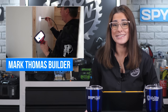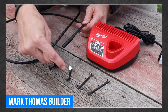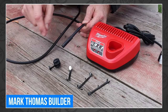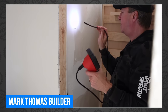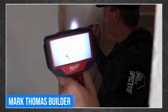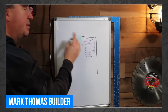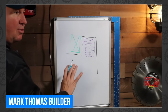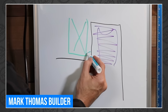Mark Thomas introduced Milwaukee's new M12 M-Spector 360-degree 4-foot inspection camera. He shows four accessories that can be attached, including a hook, a mirror, a rare earth magnet, and one for inspecting plumbing lines. He then demonstrates how to take pictures, record videos, and toggle the zoom between one and four times, and shows how he plans to use the camera in a home renovation project to inspect walls and run electrical lines. For the full video, visit Mark Thomas Builder.